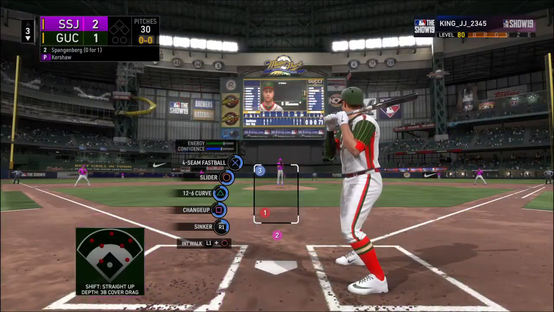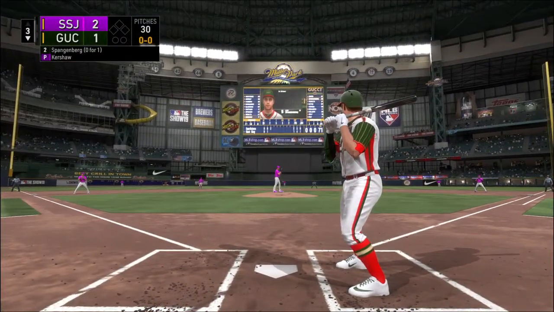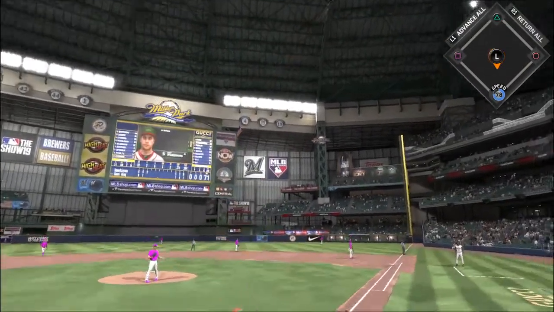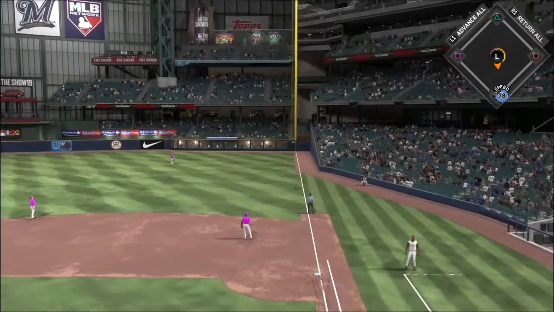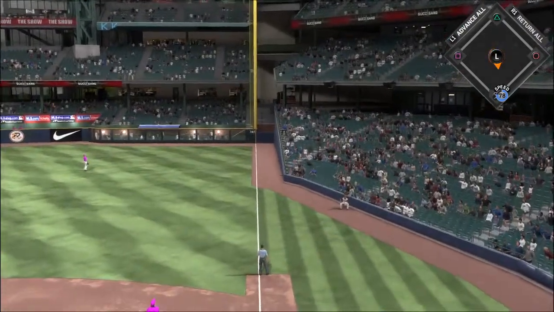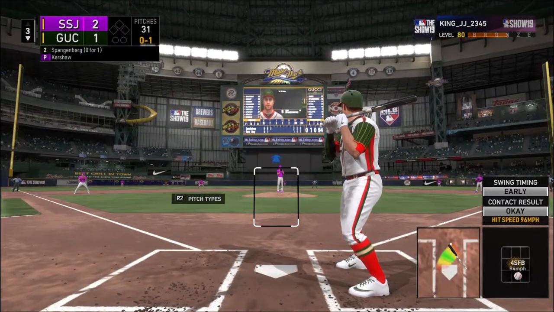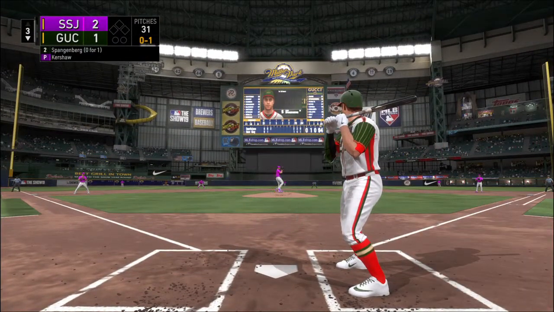Leading off the inning, Corey Spangenberg, as they'll look to get something going here and even this game up. The second baseman. There's a swing and a high deep drive headed for the right field corner. Nearly a big fly to start the inning. Instead, a foul ball.